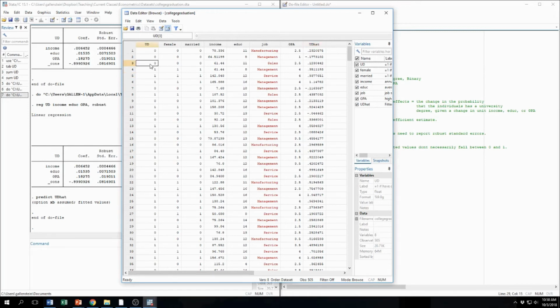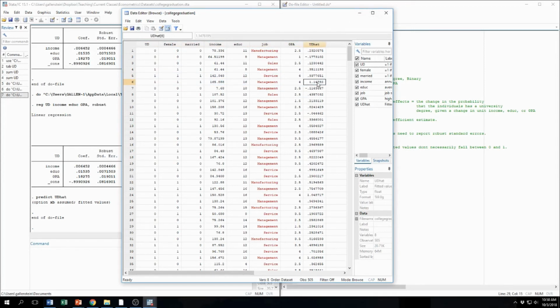We can get an idea for how good these estimates are. The first 3 people, none of them have university degrees. UD equals 0. And we can look at the predicted value and see they're all pretty small. In fact, one's even negative. These people all have university degrees. How well does this match? Well, these are all fairly large. This one's a little bit small. But these two are very large. In fact, this one's even greater than 1. So the predicted probability that person 6 will have a university degree is 114%. Okay, so that illustrates our problem.